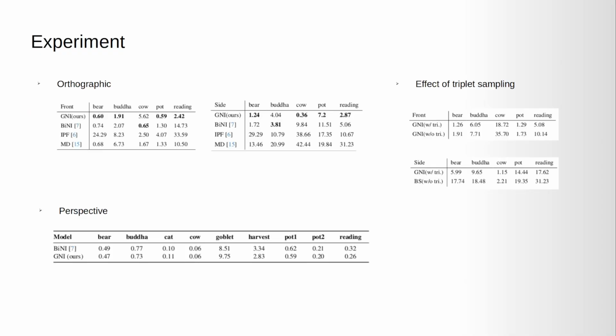Under orthographic projection, we applied our method to objects from the Diligent dataset using both grid and scattered representations. The experiments demonstrate high accuracy and show that the method performs consistently when objects are observed from different viewing angles. Furthermore, our ablation studies validate the effectiveness of triplet sampling in successfully handling depth discontinuities within scattered representations. We also benchmarked the proposed method under perspective projections, evaluating the performance using absolute depth error for direct comparison.